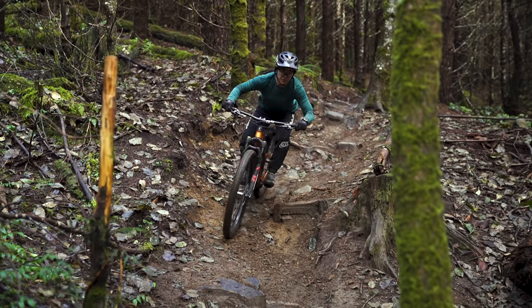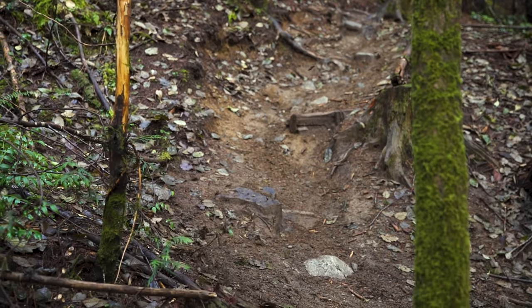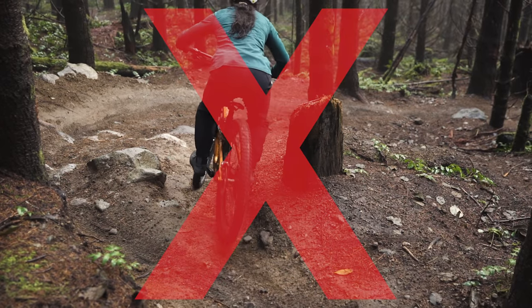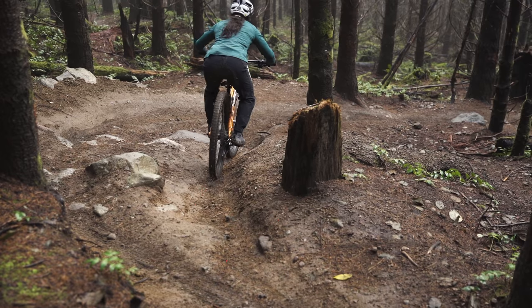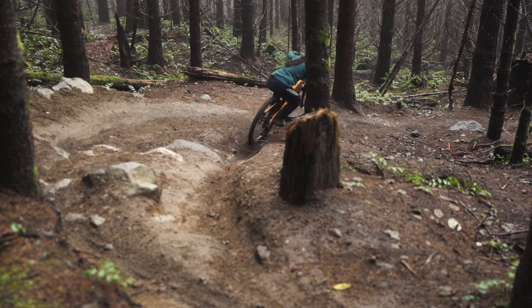Try picking lines that open up the terrain. You're gonna get a bigger turning radius, which is gonna feel a lot smoother on the bike, and it's gonna help in those jackknife situations. If you're going for a speedy approach, then avoid teeing up the corner and skidding all about. That actually creates a big, sharp 90-degree corner, and it kills all your speed.